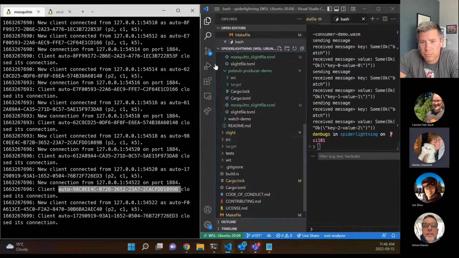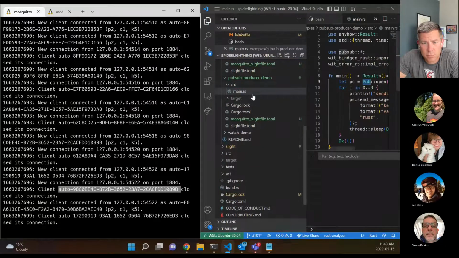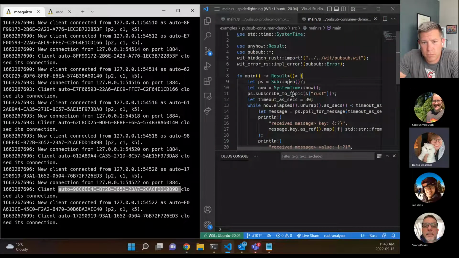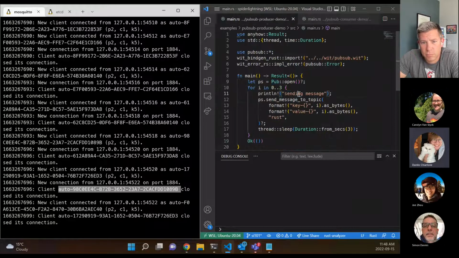And maybe I didn't show the actual example applications in detail, but retrospectively, what we were doing is the producer was sending a message with a key respective to the index of the for loop that it was at.